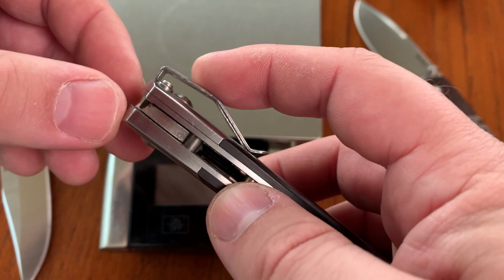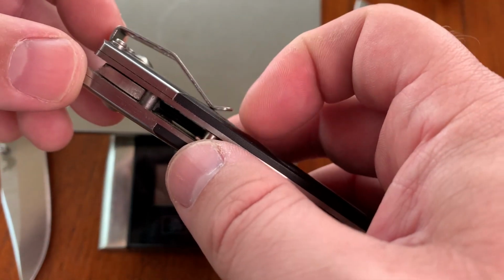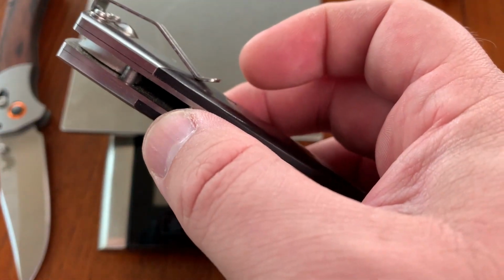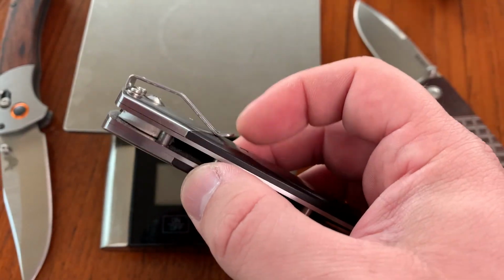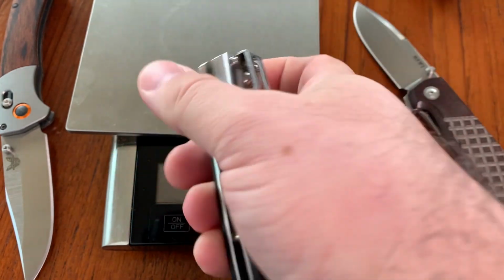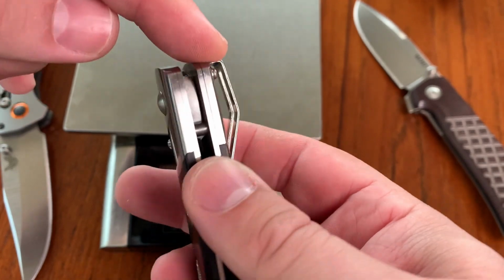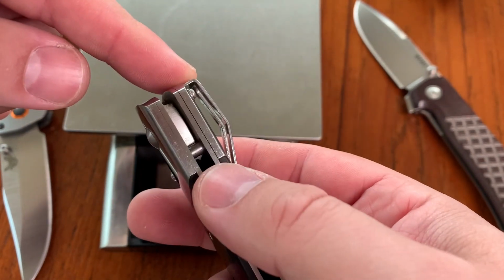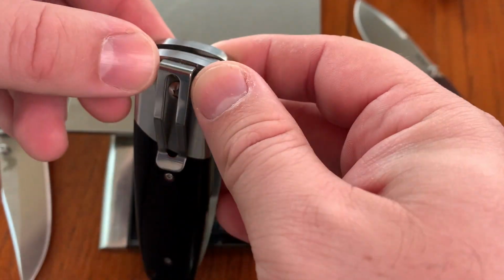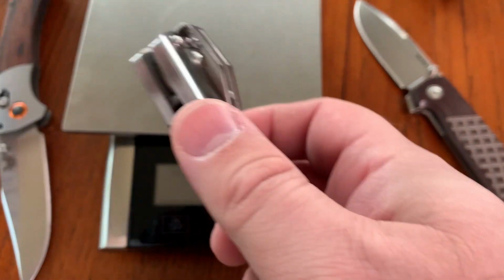And one of the good side effects of having such a high pocket clip is that the bill is low, so it's not poking out too much, even though it does go up so that it can get over the edge of your fabric. It's not going to poke you in use in hand, right? So yeah, and it is deep carry, right? So this thing will almost completely disappear into your pocket. But it's weird. It's a weird pocket clip.